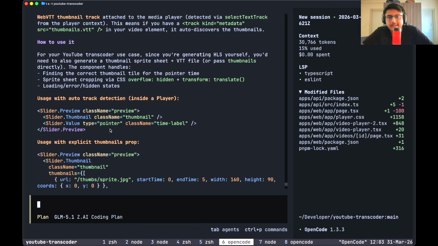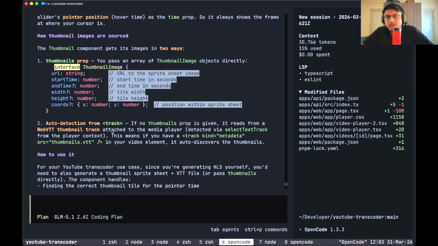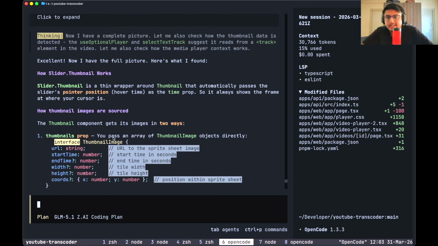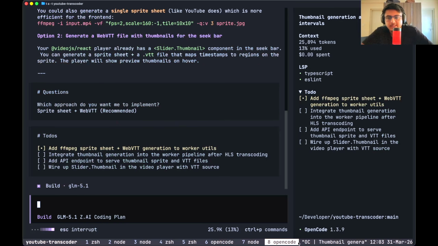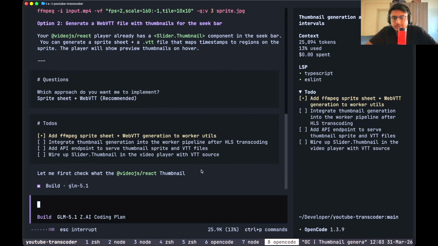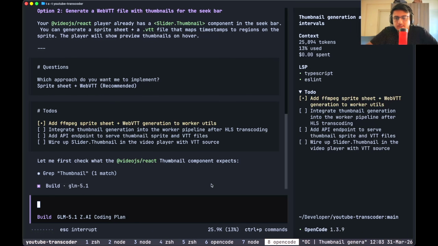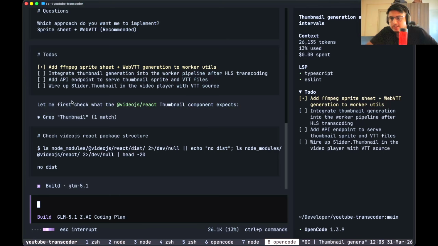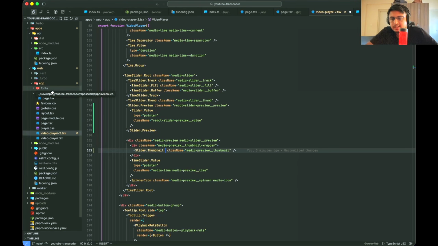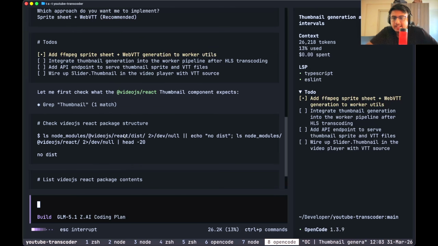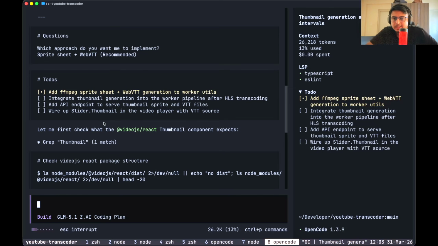I think if they are pretty smart enough, they will automatically figure it out, and then they will always do it that way. So yeah, this one is good. I think it's also adding it in directly in the worker, so it's not totally occupying our API. So the API will again be free, and we don't need to worry about that at all.